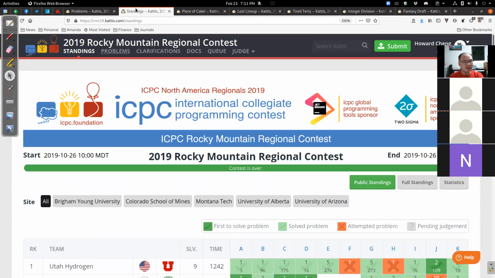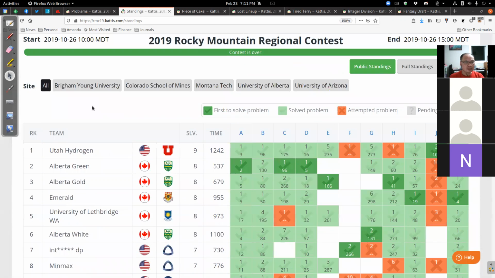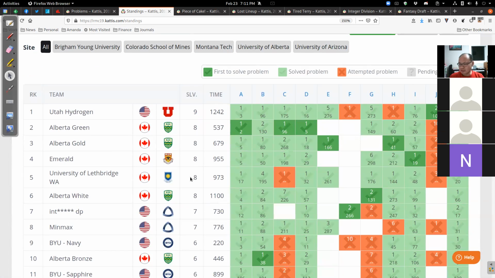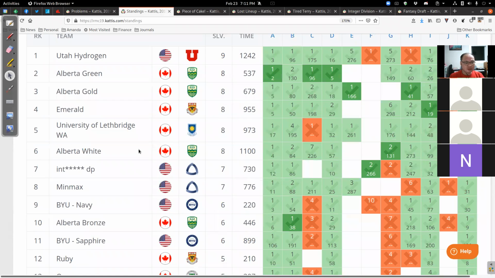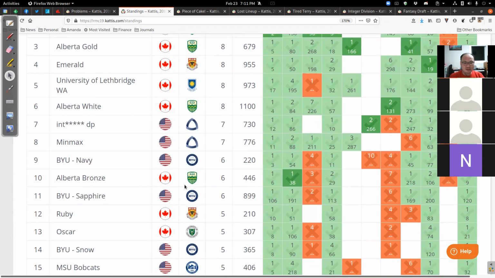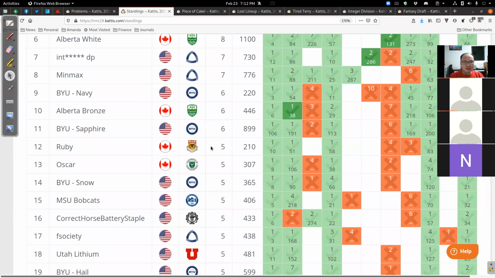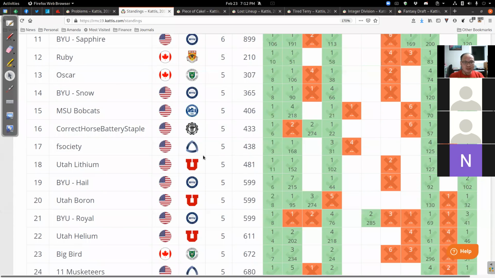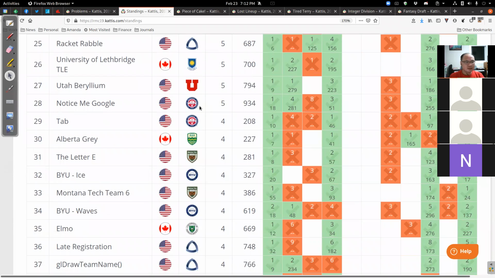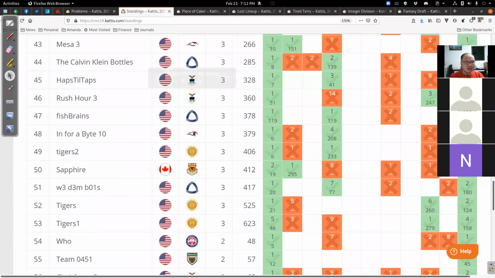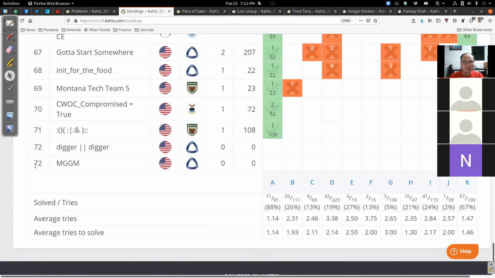If you look at the standings, this is last year's contest. We were fifth with 8 problems solved. If you only solve the 5 easy problems, which are A, B, D, I, and K, you would be anywhere from 12th all the way to 28th out of 72.